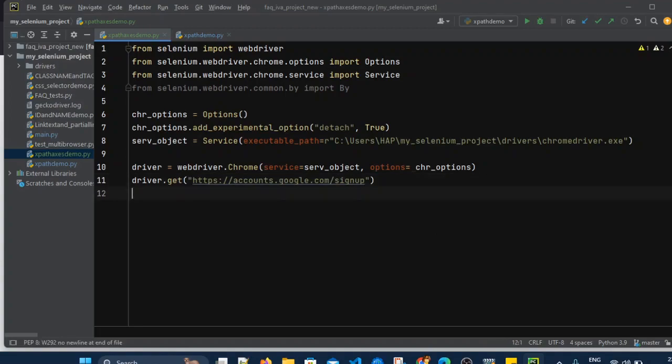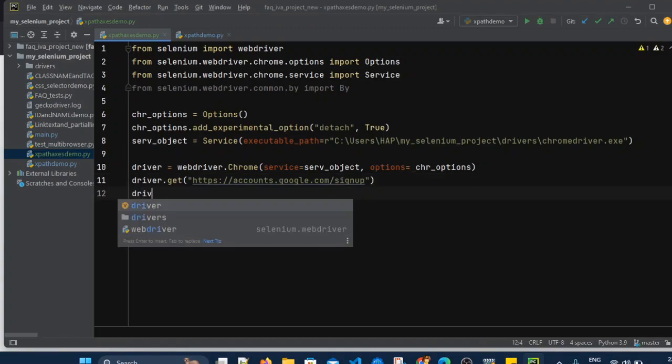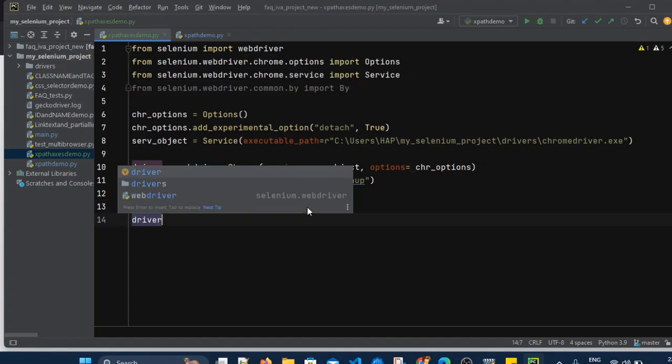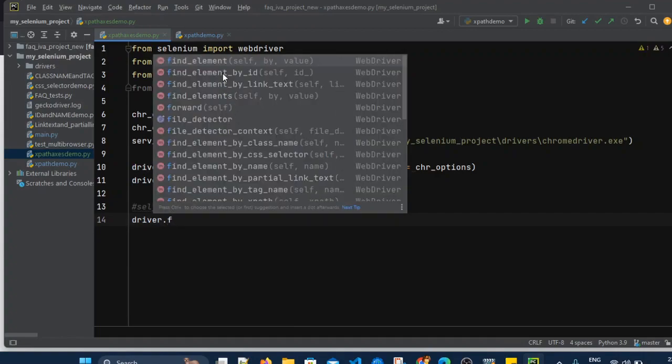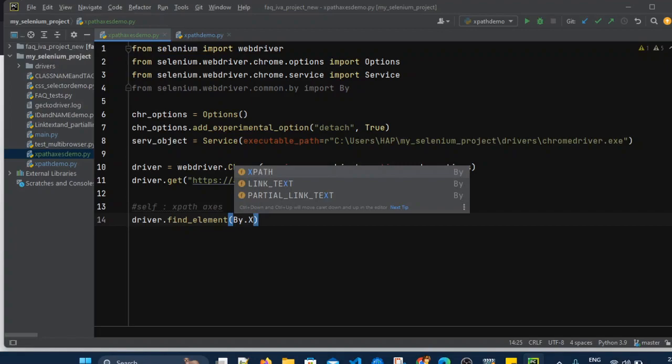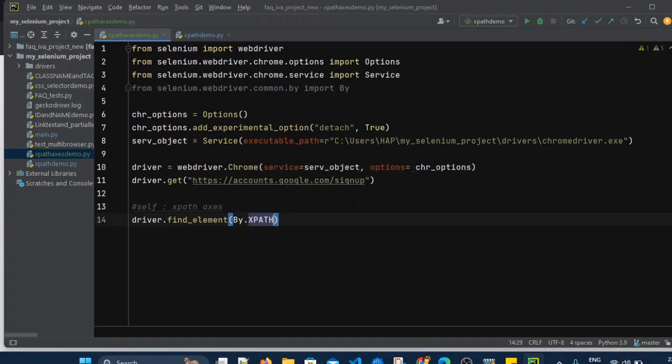After that, we have to find that element. So I will use the first example, that is self. We will use the first keyword as the self keyword for XPath access. This is the context node itself. So we will first write driver.find_element(By.XPath, then you have to provide the value.